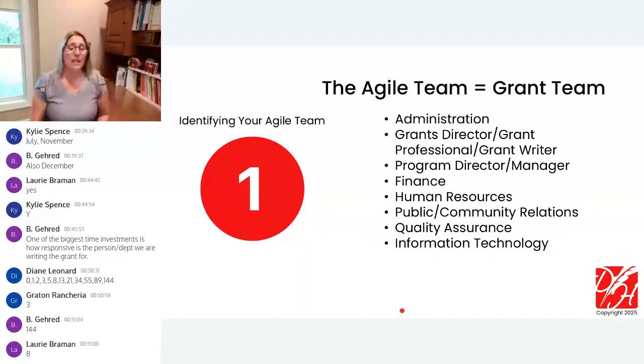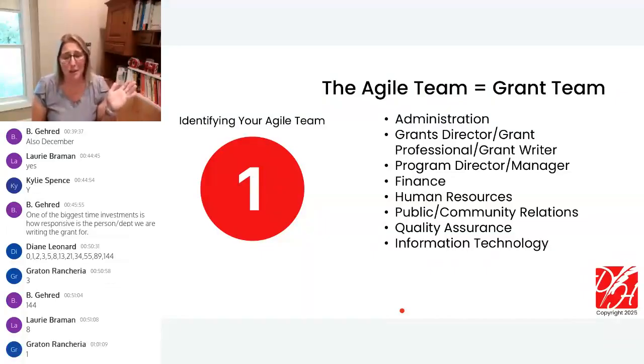So the first thing might be that you're trying to get folks to recognize how important they are in the overall success of your grants. You might say, Diane, I heard you say team of 3 to 9. I'm a team of 1. This is a very safe space. Does anyone need to tell me that they are a team of 1? That they do not feel that there are others who are engaged in grants? There's always at least a few every time we talk about it. It's okay.